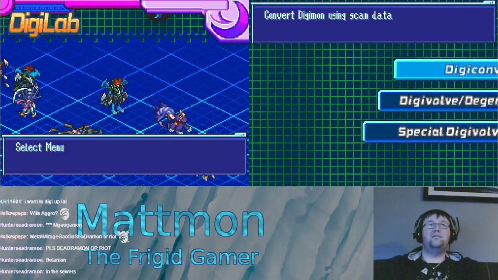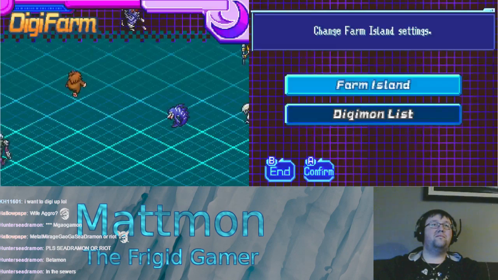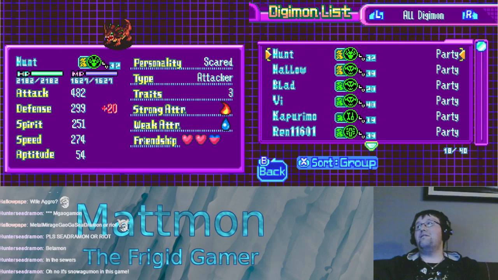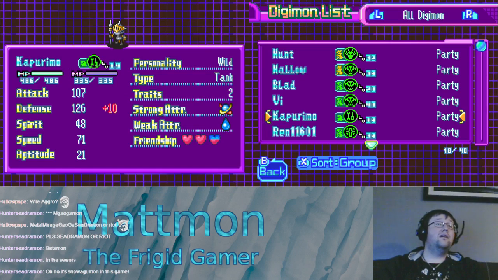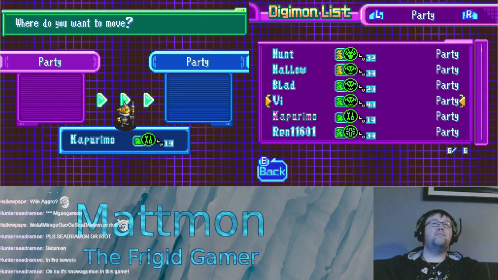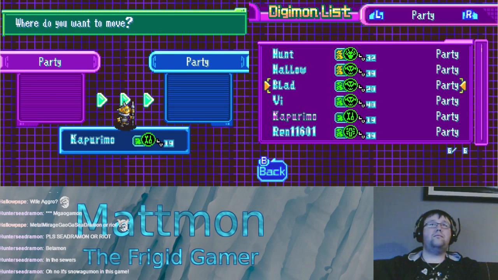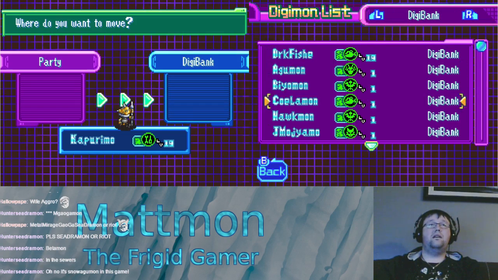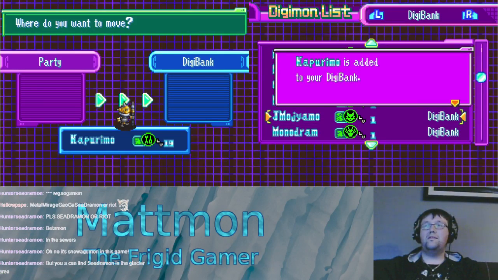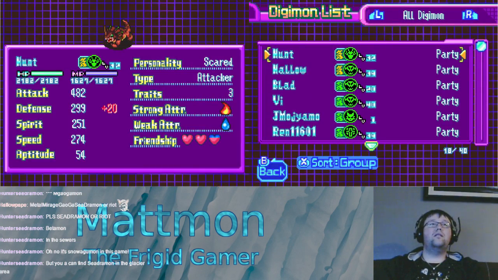So we're going to pop over to the Digifarm PC. Digimon list. I haven't even fought a Snow Agumon. You need to move. So my party is mostly how I want it to be. Unfortunately, there's way too many dark in here. For the Digibank, I want Jimojimon. There you are. Do it. Yes. Swamp actually is where you find Seedramon. Okay.